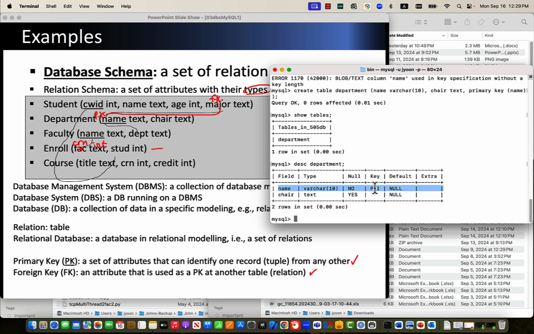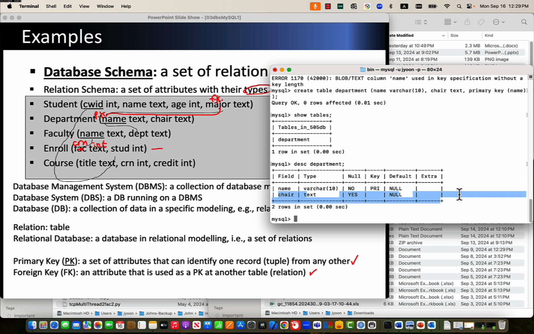Because this is a primary key, will there be a null value for name? No, null value is not available. Department name should exist, right? Is there any department where there is no name? Clearly that makes sense. What about chair?